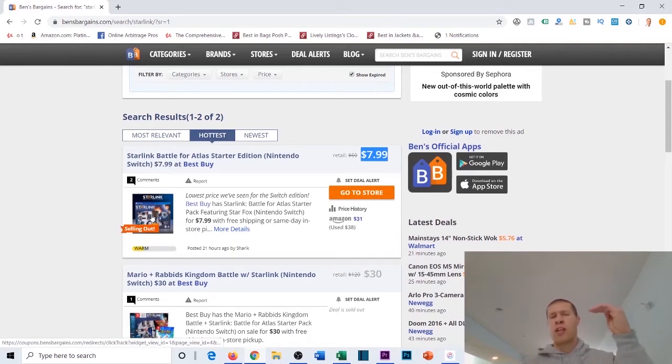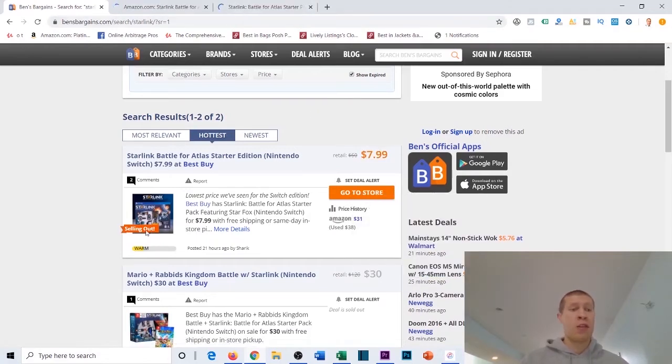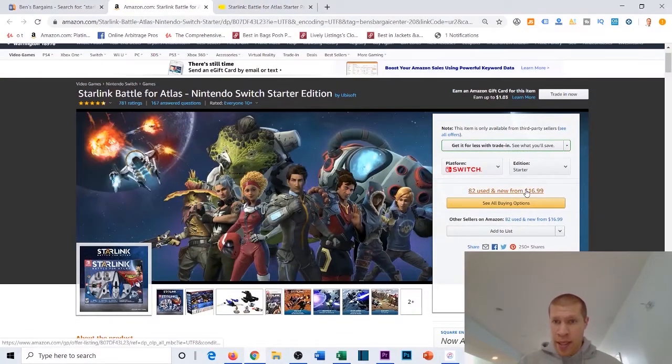They're usually a little bit more expensive than $7.99, so this is a great buy, but just keep that in mind as well. So if we pull up the Amazon listing and we also go to the store to make sure that there's still potentially good buys, and look, this is also selling out as well, so people are also hopping on this deal too. So right here, the buy box price looks like it has actually gone down since yesterday.